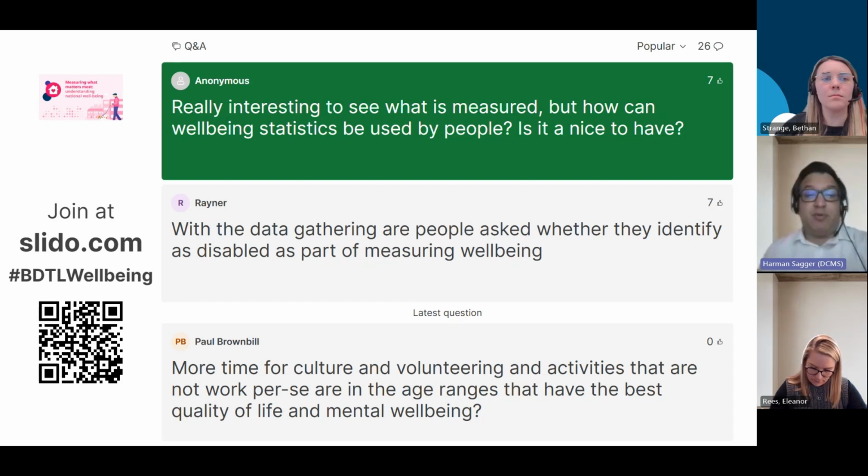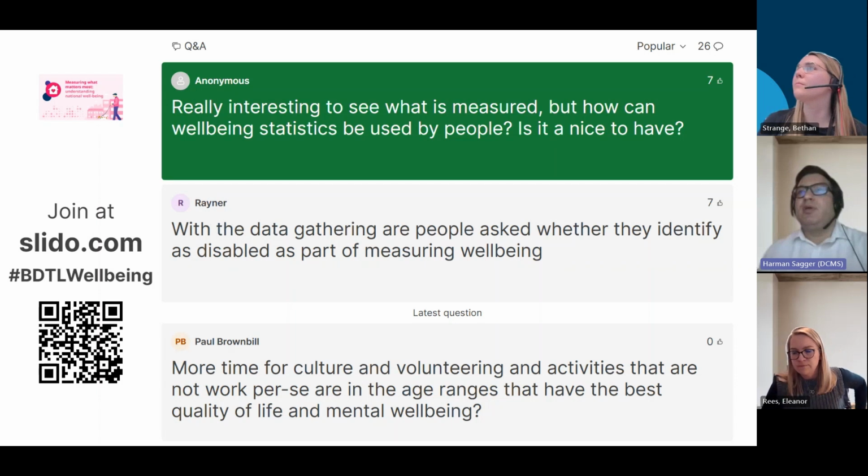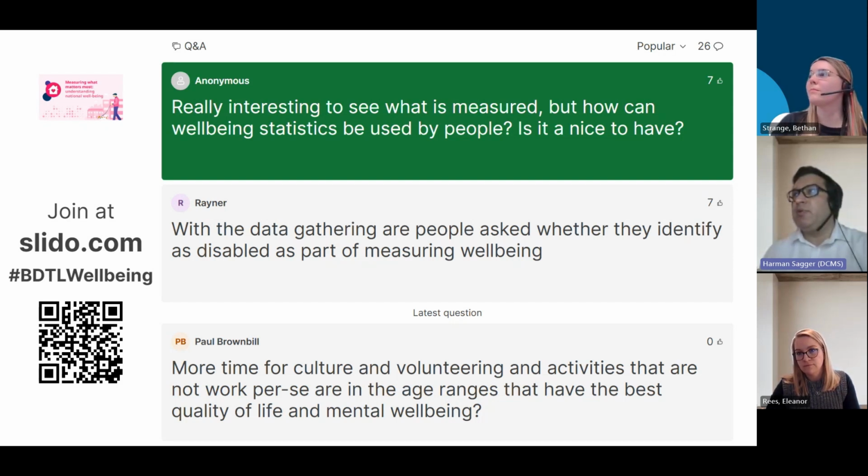So the really important thing for us on this work, and I was presenting only last week on this, is that we also want to hear what people need and what evidence they want, and what will help them make their case for culture or other types of government as well. So that's where I think it can really help. A lot of work, to be fair, is pointed towards funders and people who are making decisions, but it is there to help people also understand that they're getting value for money from their investments as well.